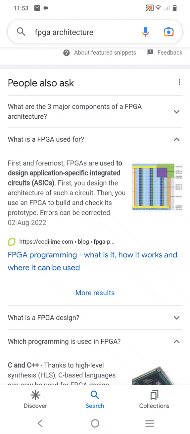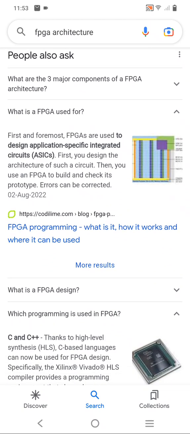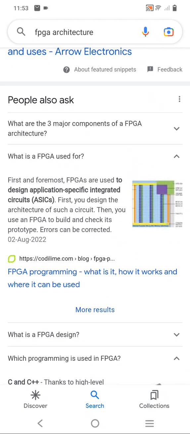Integrated means taking the output of one and giving it as an input to the other one, and taking the output of the other one and giving it to the next, so this cascading kind of architecture is what are called ASICs, okay, application specific integrated circuits. So for specific applications you have to do some kind of signal management, flow management. That is why they have application specific integrated circuits.